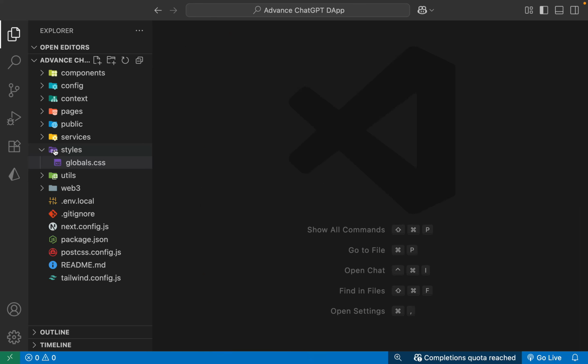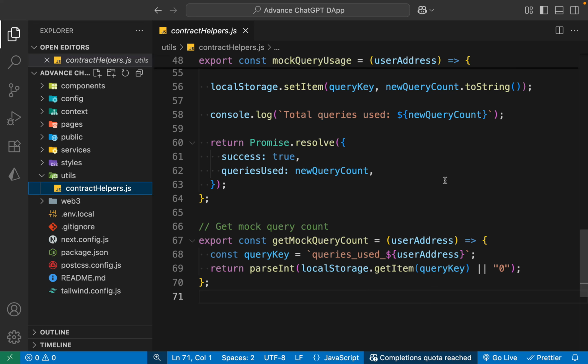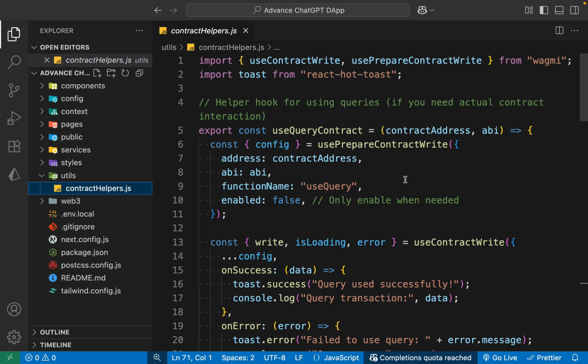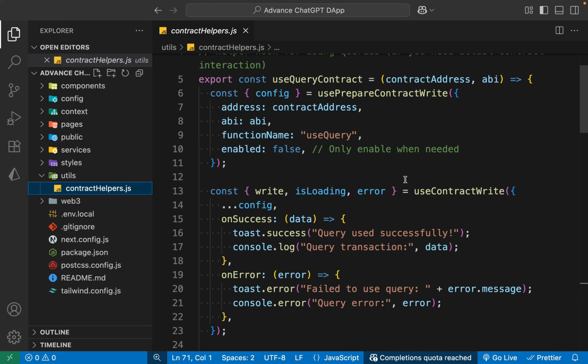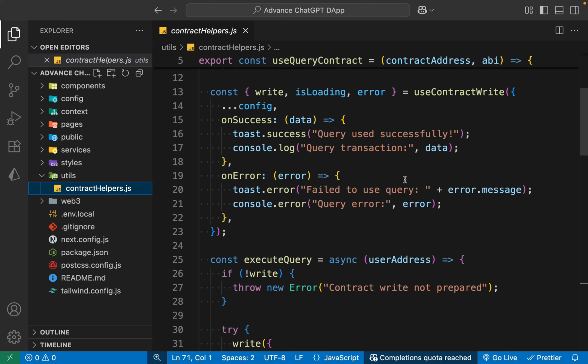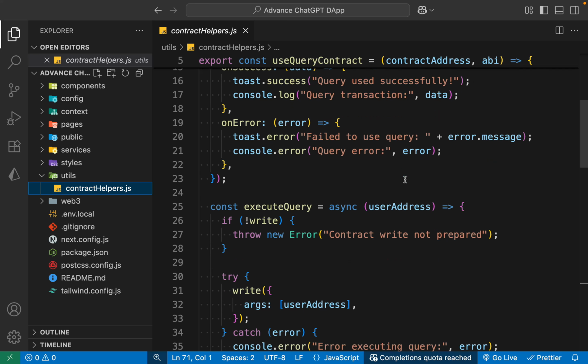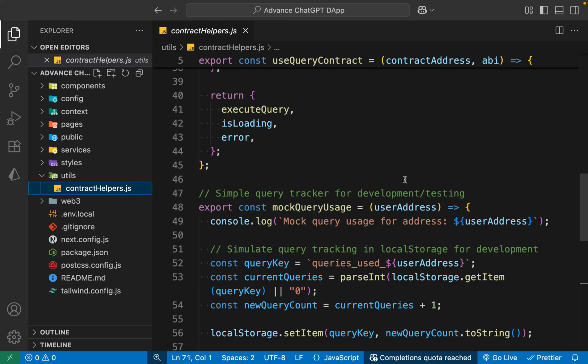Close this one. The next one we have is the utils, in which we have this particular function. This allows us to just read the data and store the data. So here you will find all the helper functions we have built for storing the data in the local storage, because that's what we are doing. All the conversation the user is having, that's what we are storing in the local storage, and we are simply feeding it into the component. So just keep it as it is. You don't need to make any changes.